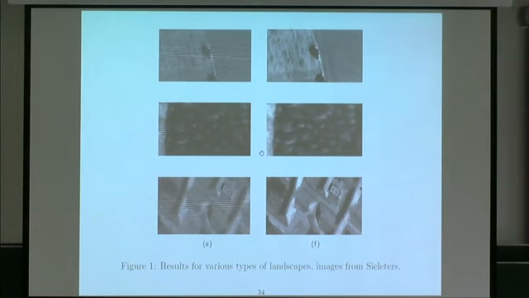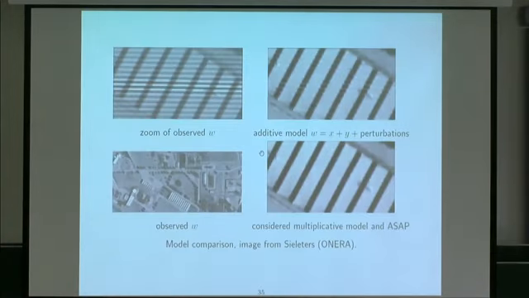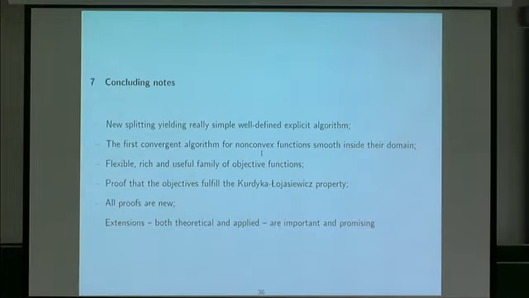And at the last part, I will compare for this incoming, this observed image. In the traditional model, people use an additive model for the x and y component, and with an additive model you cannot get a very good result. With the multiplicative model we obtain this result. Let me conclude. We have a new simple algorithm that seems flexible and is simple to use. Thank you.